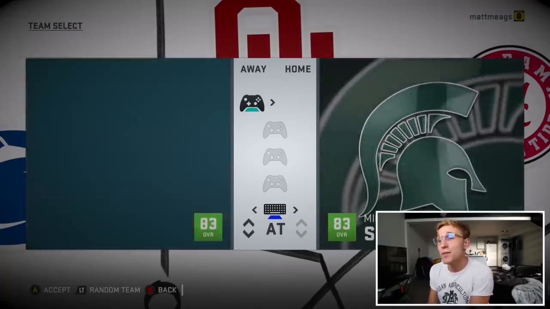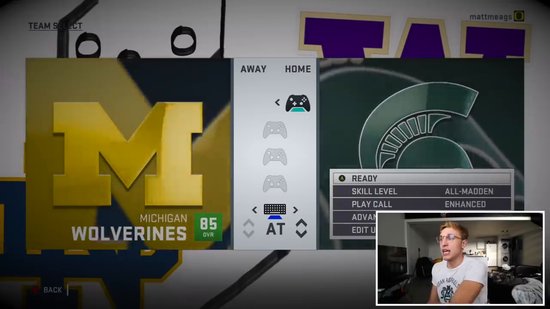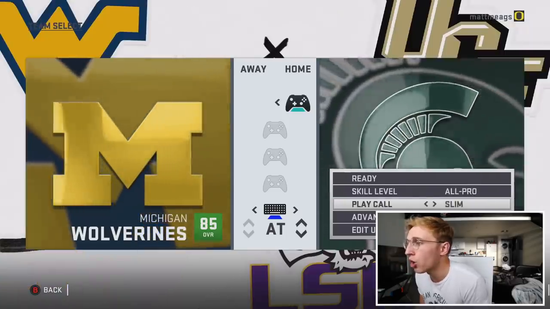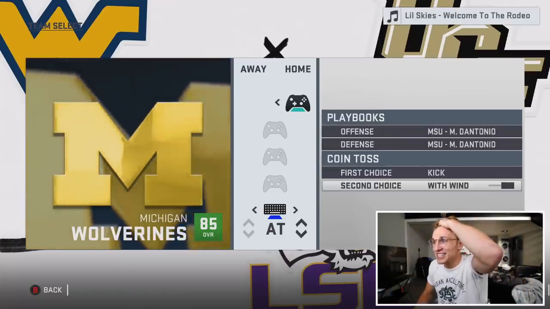And this is almost even better than an NCAA game, because in the NCAA games, they couldn't use the players' actual names. So you're just supposed to assume who it was, right? You didn't actually get the name indicator. But in this, I'll actually be throwing with Brian Lewerke. I'll have LJ Scott at halfback. Oh my God, this is gonna be sick. I'm gonna put it on all pro. They even have the coaches, bro. My offense is MSU Mark D'Antonio. Oh my God, that is so sick.